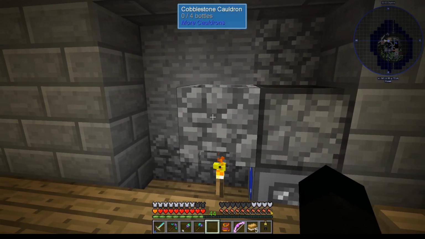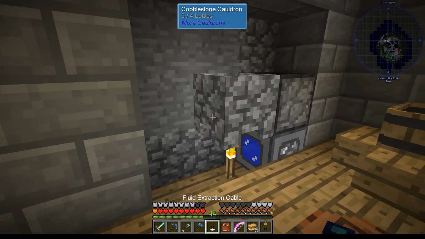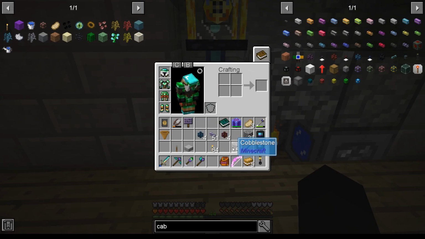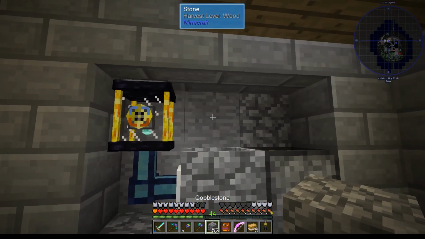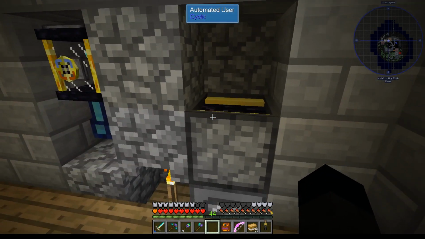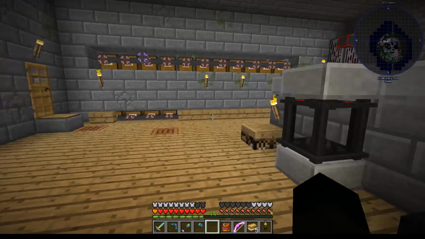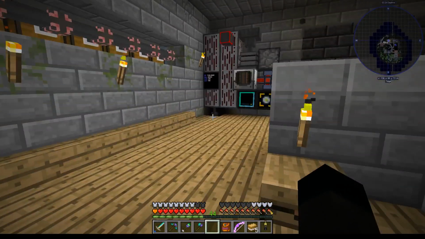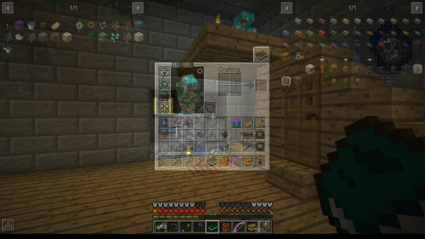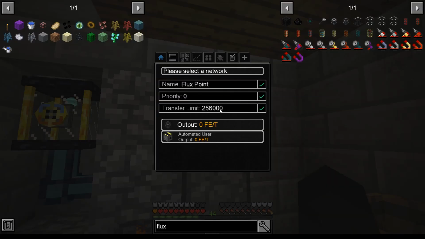All good. And then what we will have is we'll have the fluid extraction cable here going into that. That can come back down like so. That can be blocked off like that, and that will be our power. Yeah, I just need one of them, a plug thing. Let me go and grab that. I'll be back in a second. All right, and then we just need to power this.